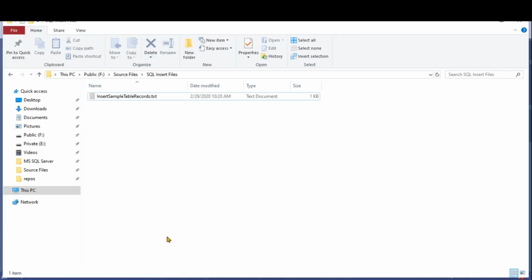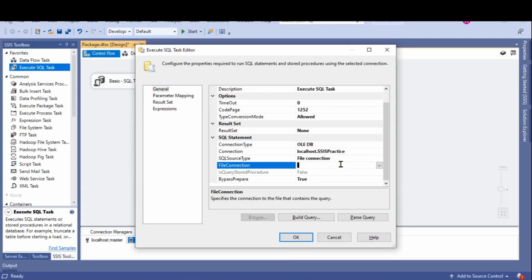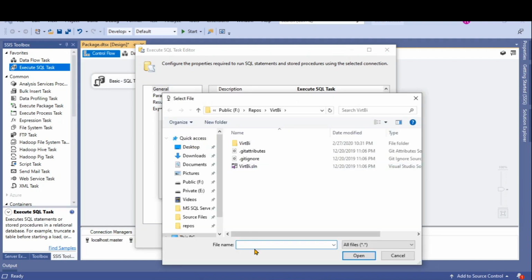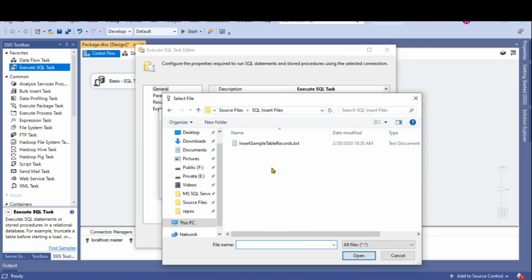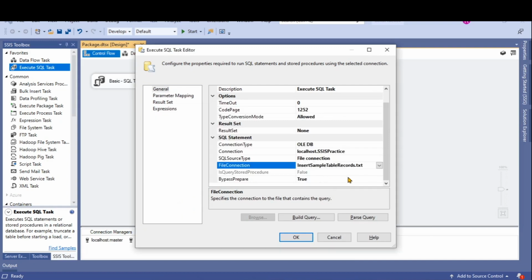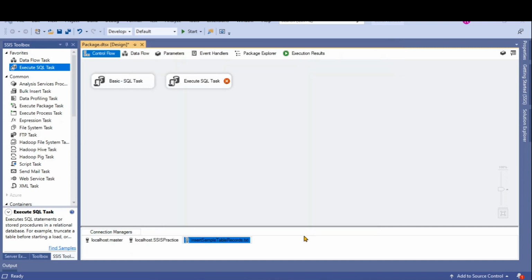Let's copy the source file path, and now go to file connection and create a new connection, and then browse, and then go to our project, select OK. So I've mapped our file connection here, and then click OK. So the text file connection has been created.